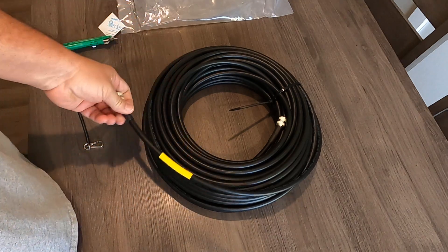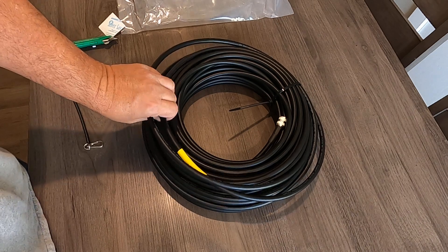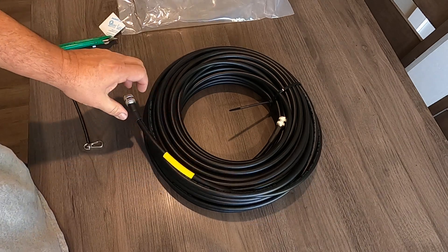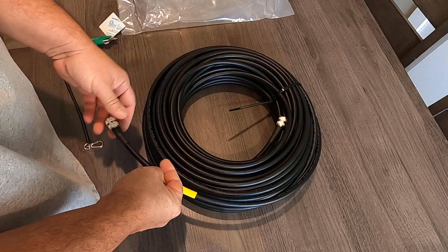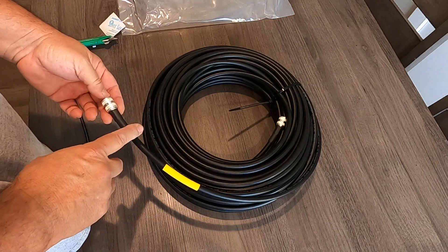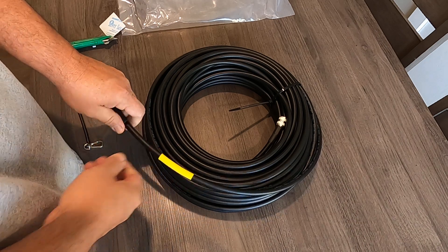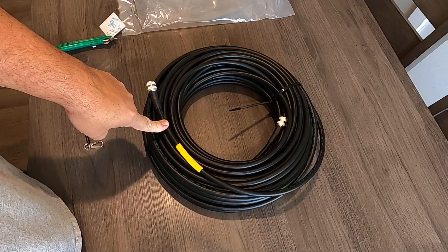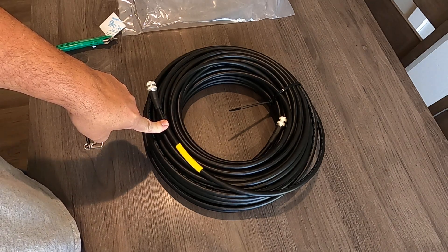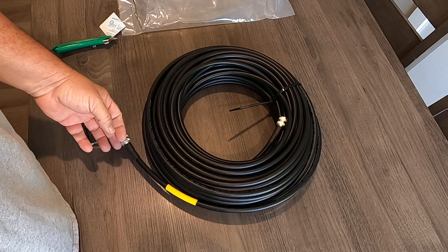But it's not licorice cable either. I think the deal was I was looking at LMR-400 — that's pretty spendy stuff and they have a solid center conductor, whereas this is stranded. I ordered a little bit extra so I can have some extra coax for patch cords if necessary.